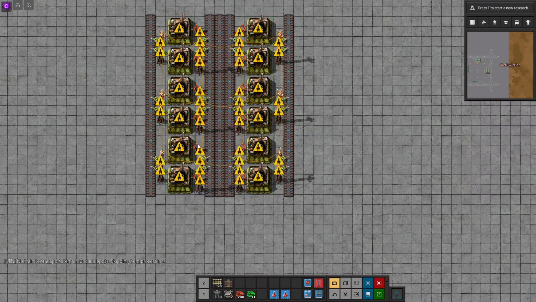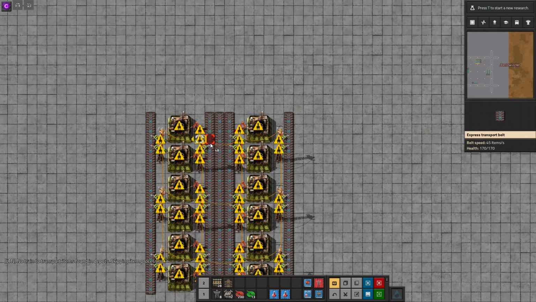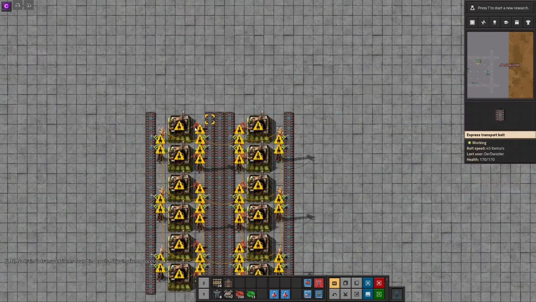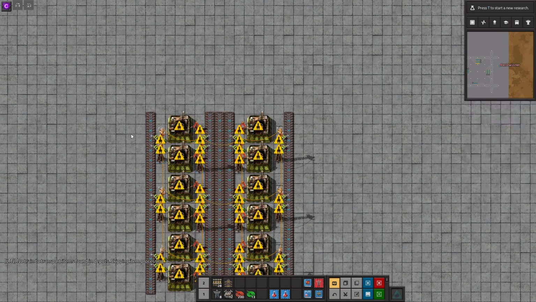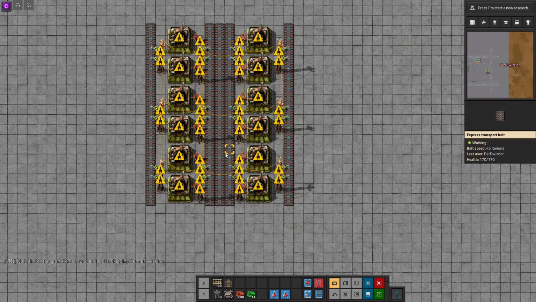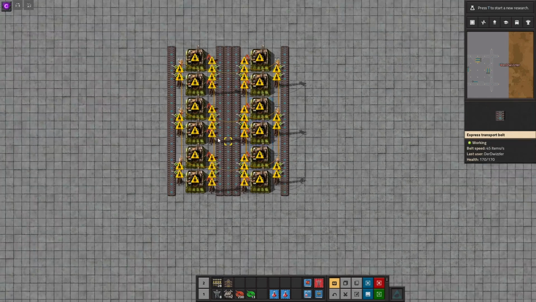We'll have our copper input on one of the sides, and on the other side we will have the other two things. So first of all, we will need 160 machines total, and I want to split them in, I think, something like 8 rows, so that would be 20 in total.